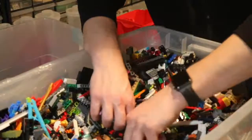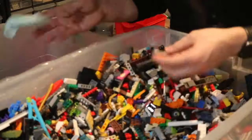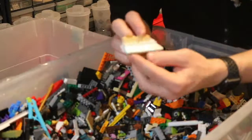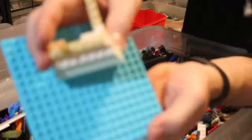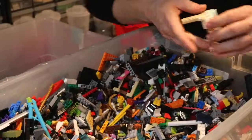Hell yeah, AA battery. Find it all today, baby. That light coral on the blue. See if I can get this focus. Look at that. No, camera doesn't focus.